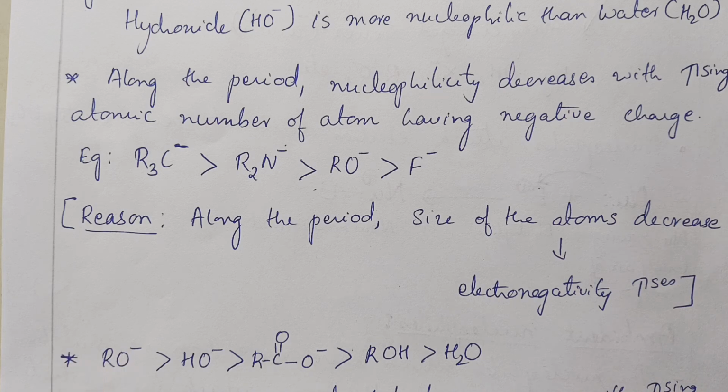It is simple. R group shows positive inductive effect, that means electron releasing property. So these are electron rich. RO minus is more electron rich when compared to hydroxide. Oxygen attached to alkyl group is more electron rich when compared to oxygen attached to H. But if you take this example, here we have electron withdrawing carbonyl group. That is why it is less nucleophilic when compared to hydroxide. Then we have the neutral molecule alcohol. Here, oxygen is attached to one hydrogen and one alkyl group. As we studied, alkyl is electron releasing. So it is more electron rich when compared to water, in which oxygen is attached to two hydrogen atoms. So these type of trends are very important in the exams.